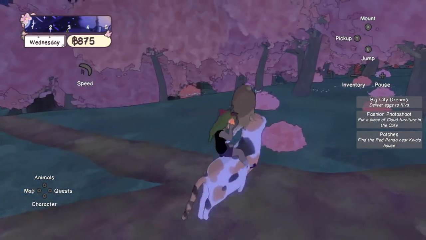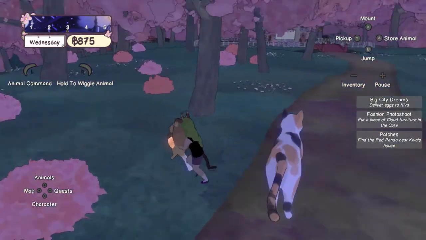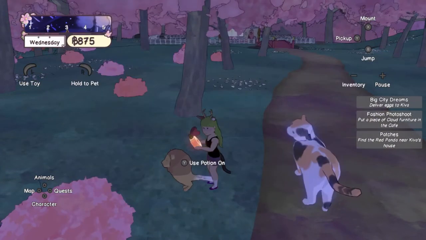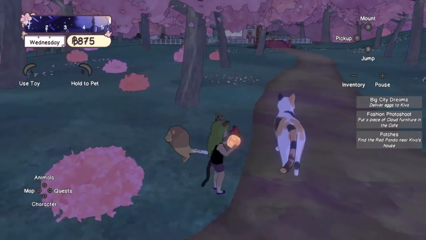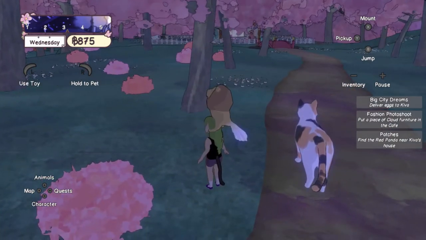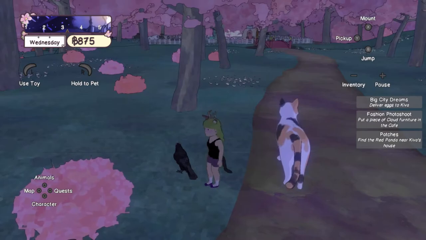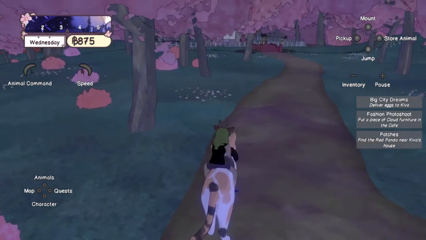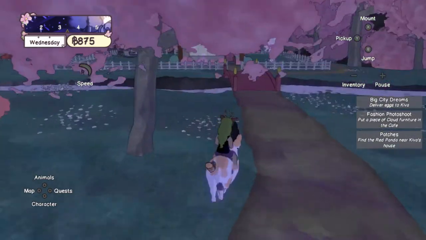Oh, adorable. Can I use the potion again? I probably have to dismount to do that. No, use potion? Try and turn you back into a crow. There we go, now you're a crow again. Or a raven, as the case may be. Yeah, you can just sit on the cat's head. Oh, this is adorable.